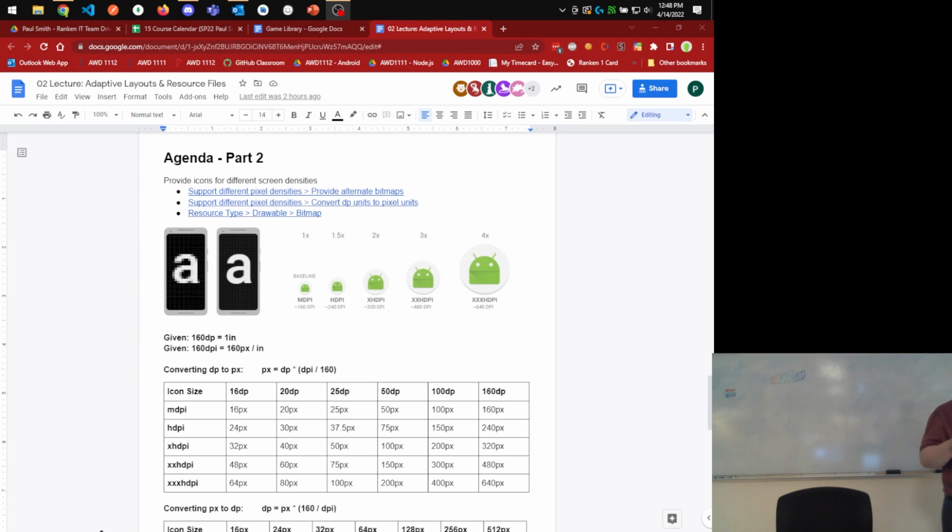Okay? So if I'm trying to go from DP to pixels, I can take the number of DP that I have, so 50 DP, 100 DP, whatever, and multiply that by the DPI over 160. So if you're medium, that'll just be a multiple of 1. If you're all the way on the other end, that'll be a multiple of 4, right?